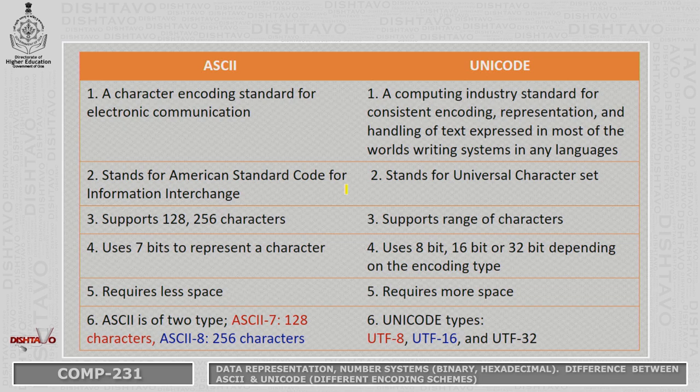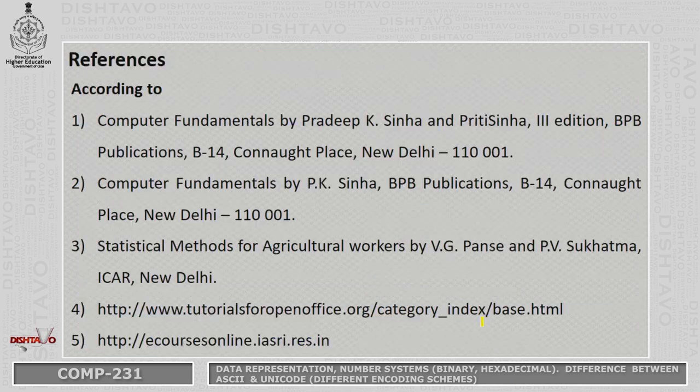But in case of Unicode, it is a computing industry standard for consistent encoding and representation. It stands for Universal Character Set, and it supports a wide range of characters, not only 2 characters, which is in ASCII. It requires more space or memory, and a few examples of Unicode are UTF-8 or UTF-16 like this. So these are the references for this topic. Thank you.